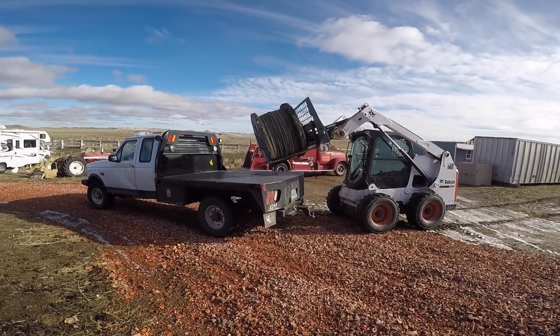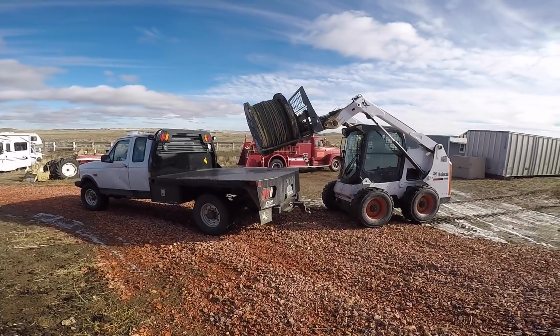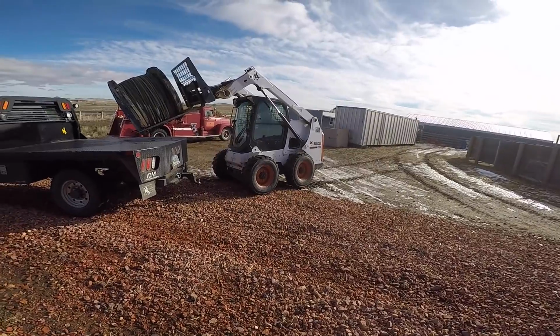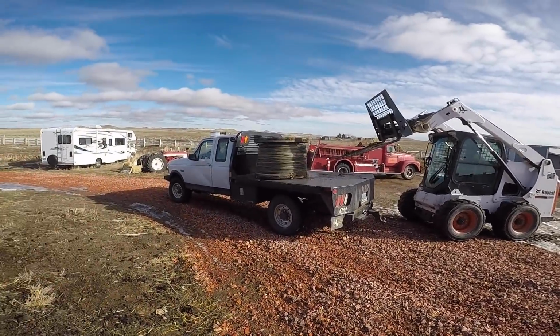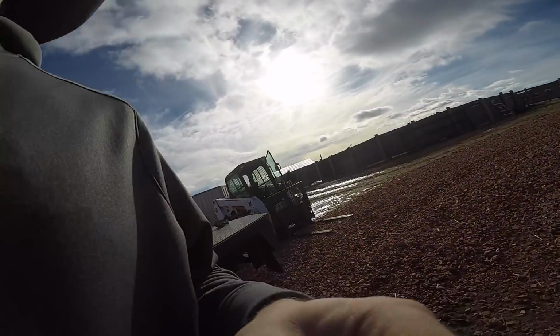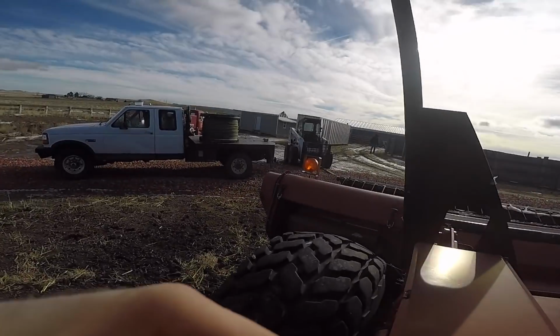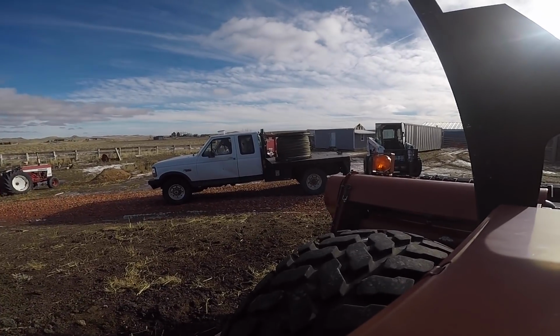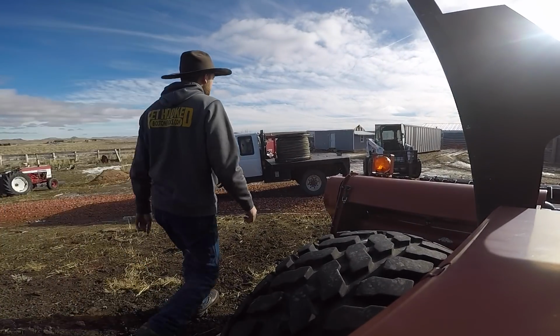Getting ready to go. We're going to load a couple things on the back of the pickup here, and I'll talk to you more about them in a minute. Come on, Mike. You ain't going to hurt that old truck. Unless you tip the Bobcat onto it, that might dent the bed. I don't have anywhere to put the camera that's really good. Oh, the pains of doing YouTube. I don't know where to put my camera. How's this? Is this going to work? Here, you guys watch me bash into the truck with a Bobcat.